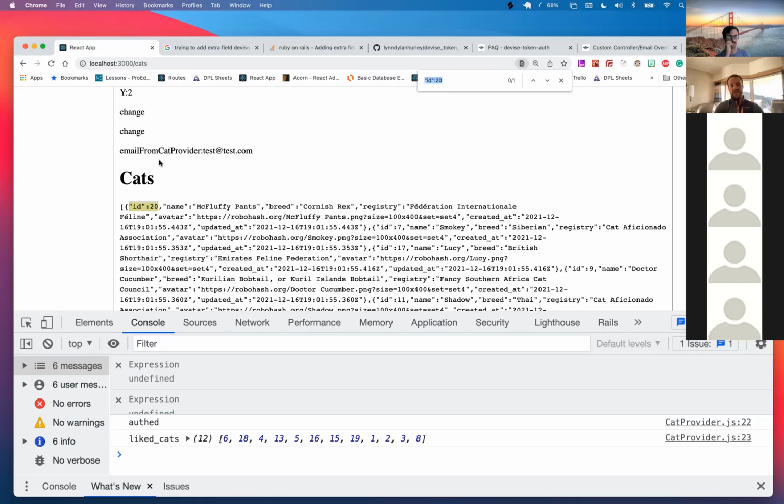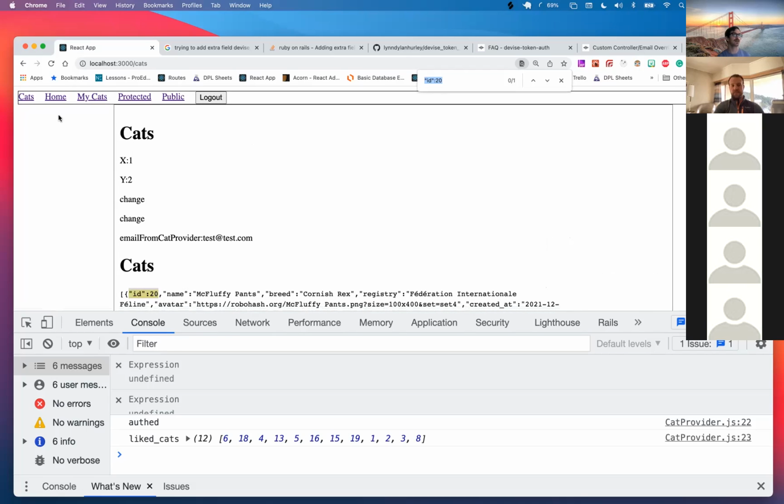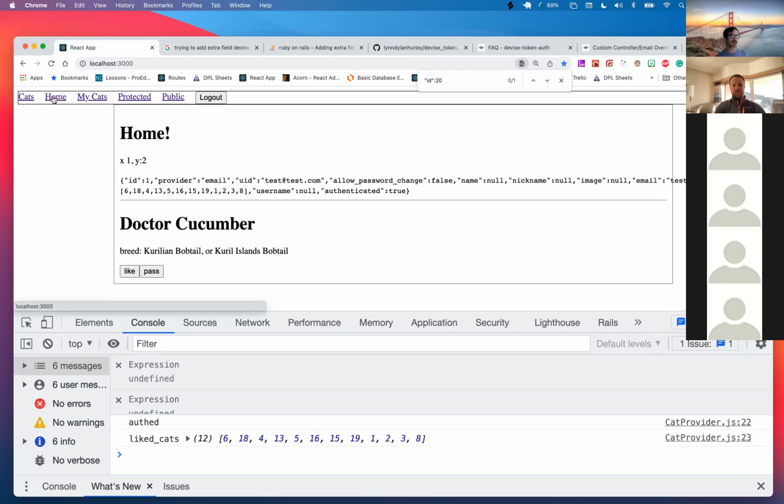So if you went and changed your liked cats, that's not going to display the new cats, right? Yeah, so this is more like a brain teaser type deal. This is not something you want to do, but these brain teasers can be good to make us think about this.